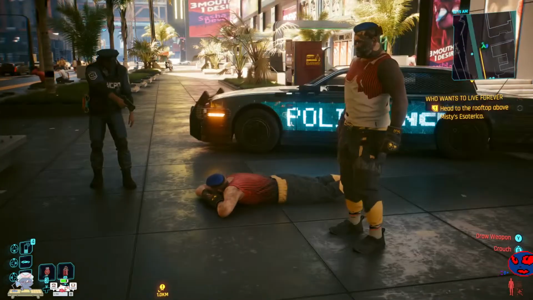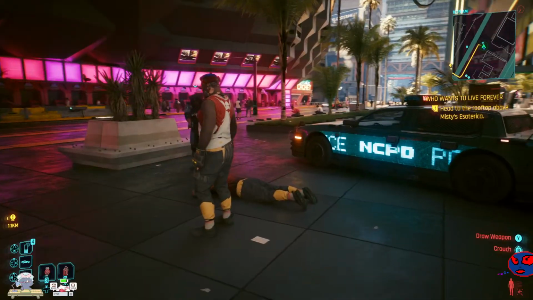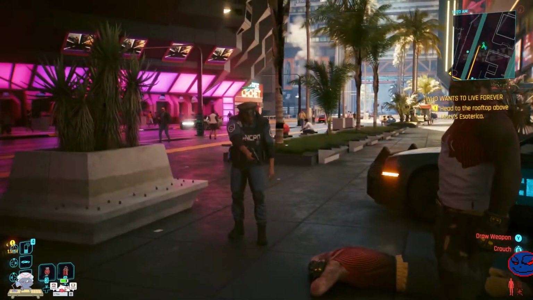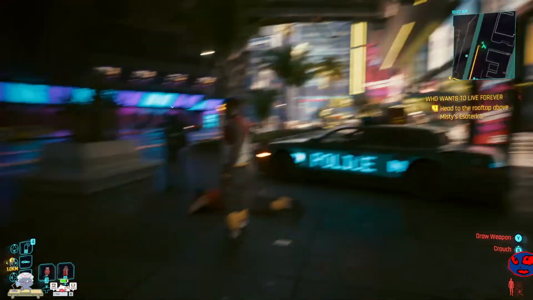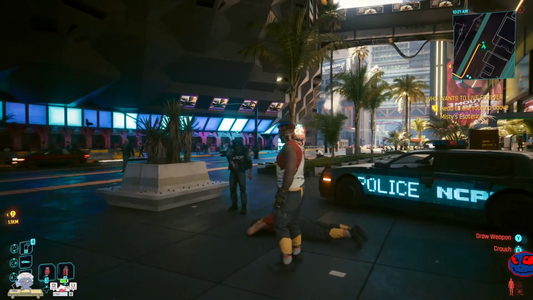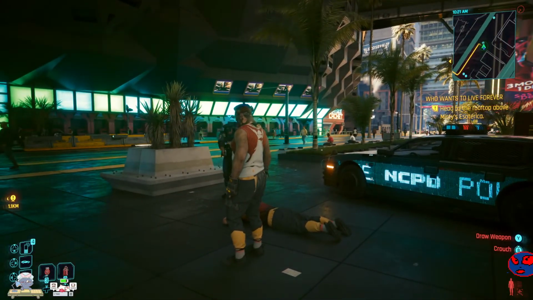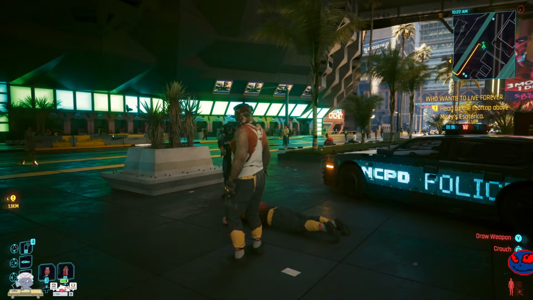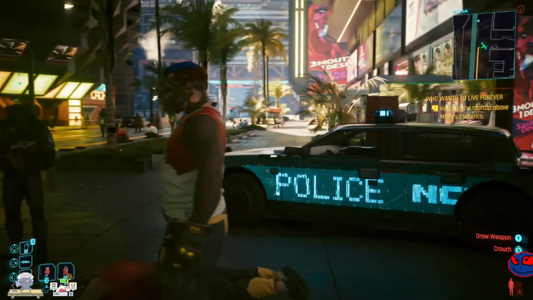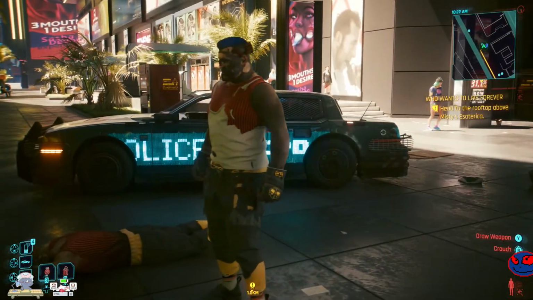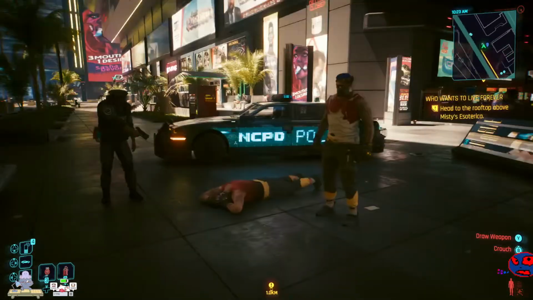Okay, one guy's arrested. Seem to be in a gang since they wear rather similar shirts. Cop is pointing a gun at him, but this other guy is just standing around doing nothing. Yeah, this flickering with the shadow, I don't think it's related to frame generation. It's a part of something else. Yeah, this is a graphical bug. I've noticed it a bit before.